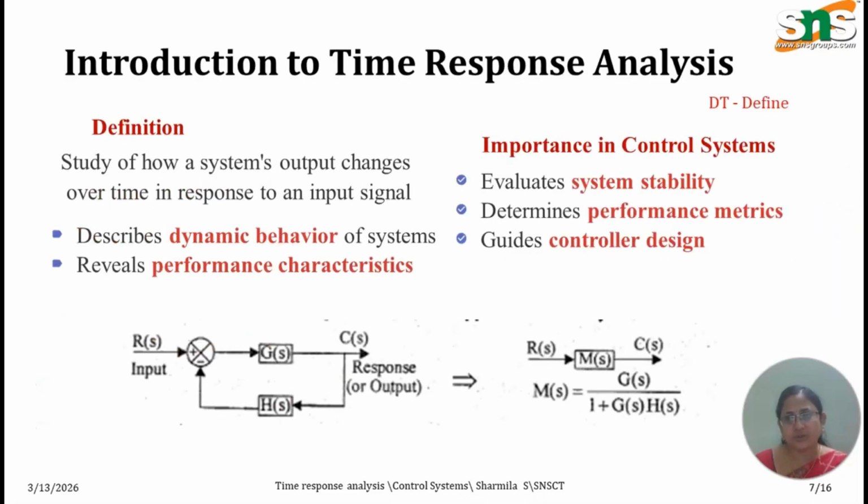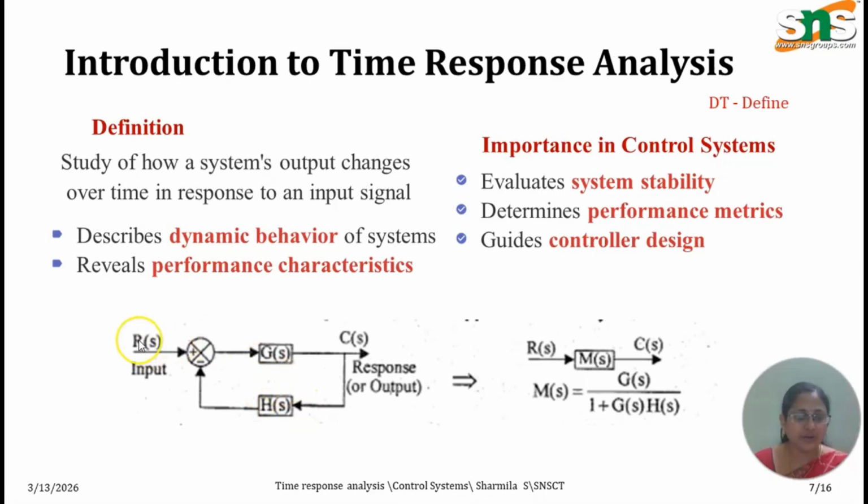So next, let us move on to the define part of Introduction to Time Response Analysis. The definition: time response analysis is the study of how a system's output changes over time when an input is applied. It helps us understand system behavior, evaluate stability and design better controllers. And also it describes the dynamic behavior of systems and reveals the performance characteristics of the system.